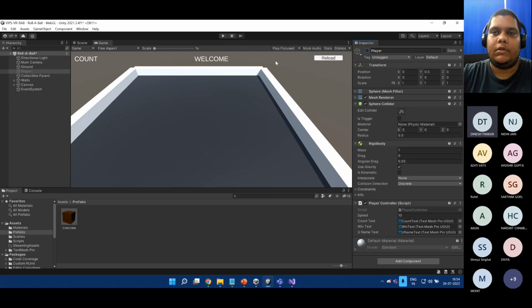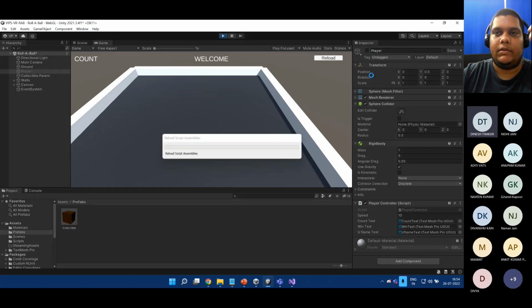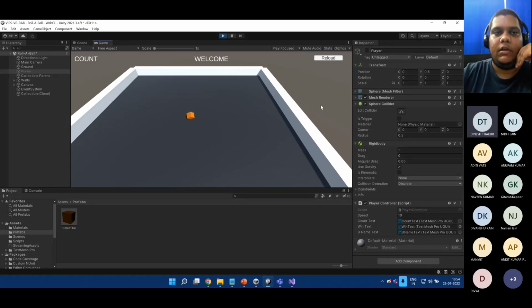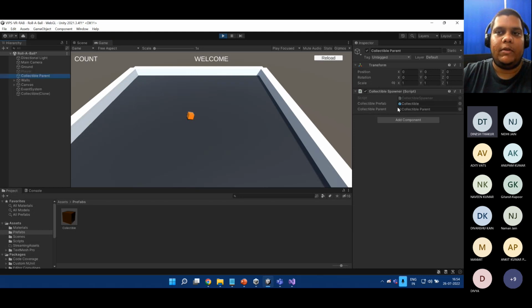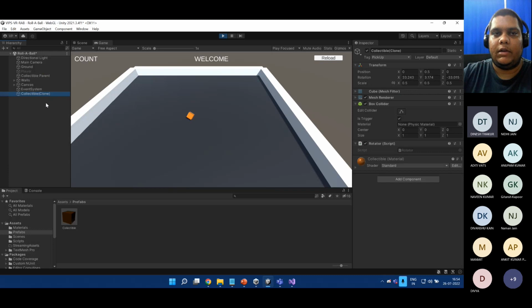Oh, I forgot that we have this, like it's starting in this location itself. And the concept that we have implemented till now is that when the player is touching the object, then that goes away. So let's remove the player for now and see how that's instantiating. So here we have one collectible that's instantiated. You see that even though we wanted to specify a parent, right now the collectible is coming outside as a collectible and in brackets as a clone, right?